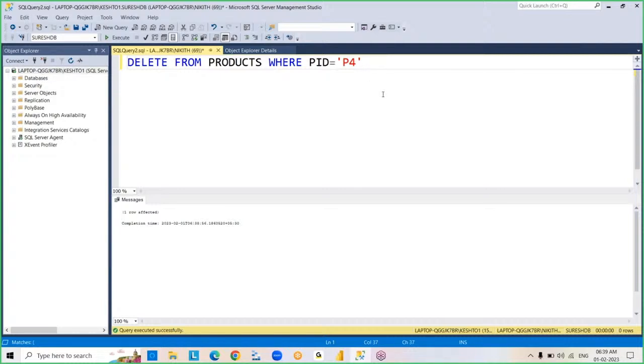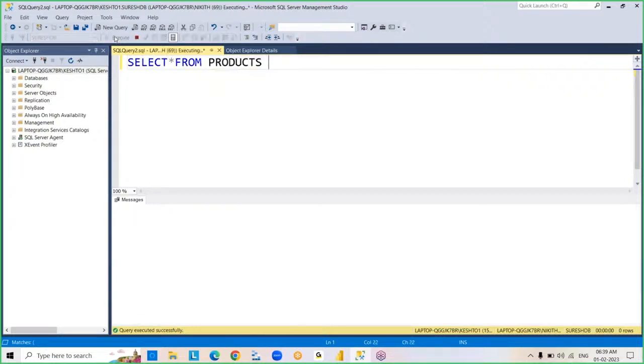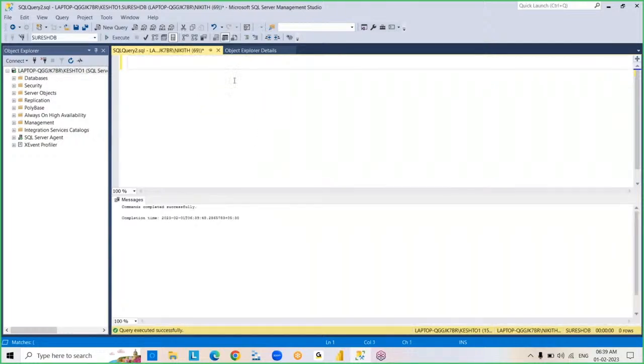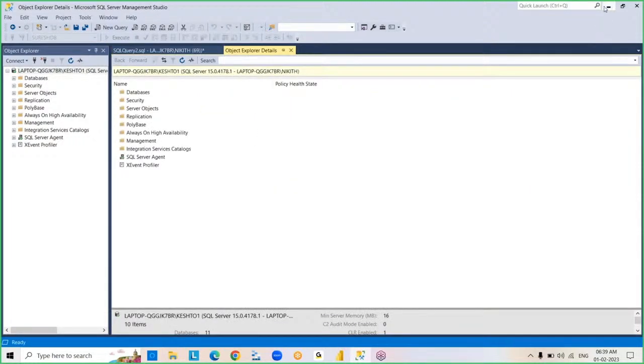The truncate command can delete only the entire data from the table. Select star from products. See, this last row is not there. Why is the last row not there? Because we deleted it. So if you want to delete selected rows from the table, you should go for the delete command. So these are the DDL, DML commands we have.